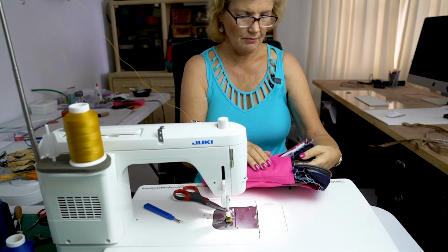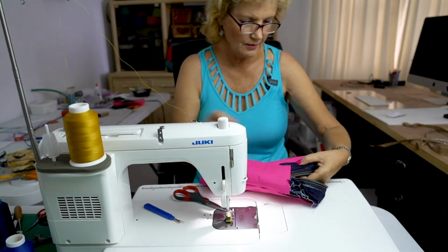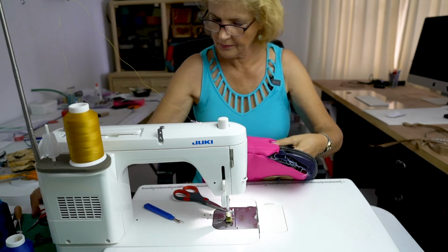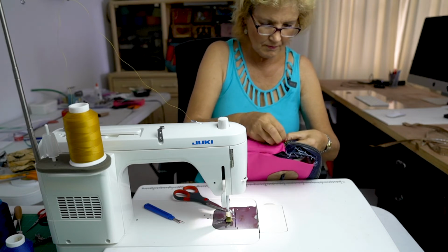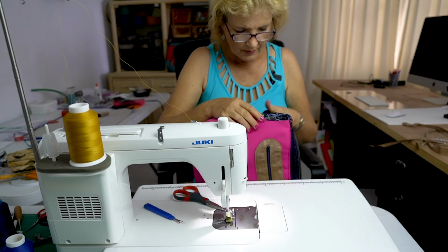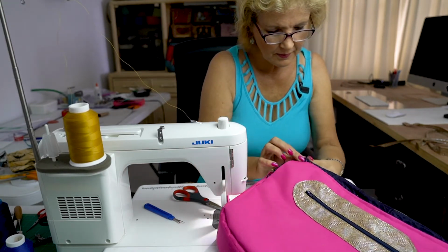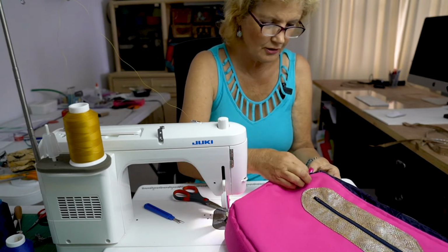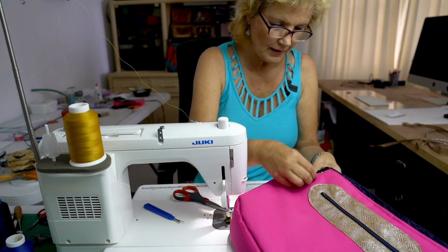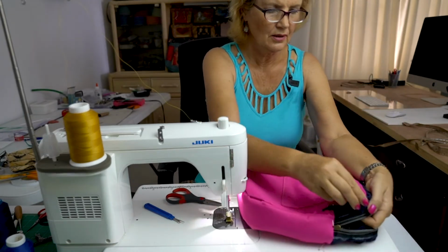And now we need to fix the sides, which is a hot mess. So we probably have to sew this by hand. See, this has to go like that. That has to go like that. The corner has to be finagled nicely. Like that. I have to sew by hand here because there's no way I can get to it with the machine, it's way too thick. So I'll do that. On this side, I'll do the same.